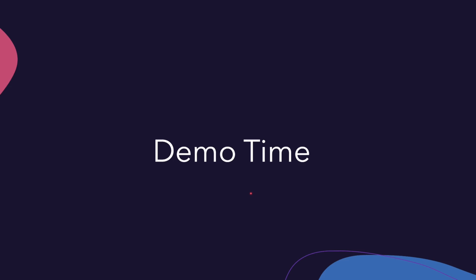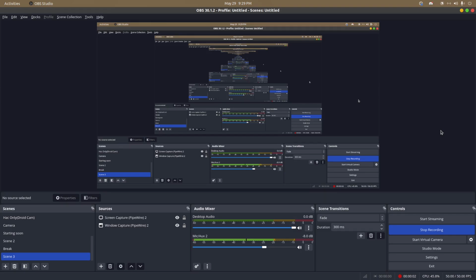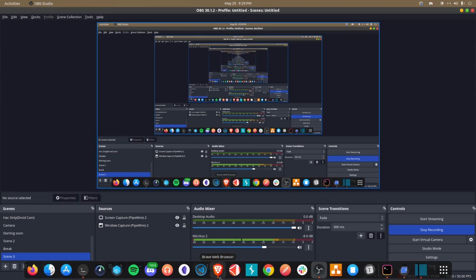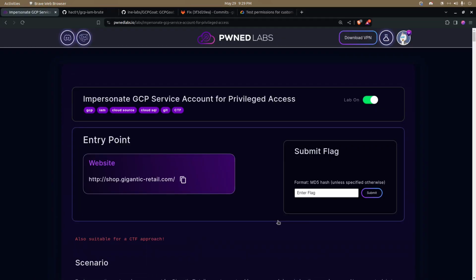Alright, gamers, so this is the practical or demo section of privilege escalation. We will again use a lab from Pwn Labs. Again, this is the paid one. If you want the free alternative, I believe GCP Cloud Code has some privilege escalation labs.